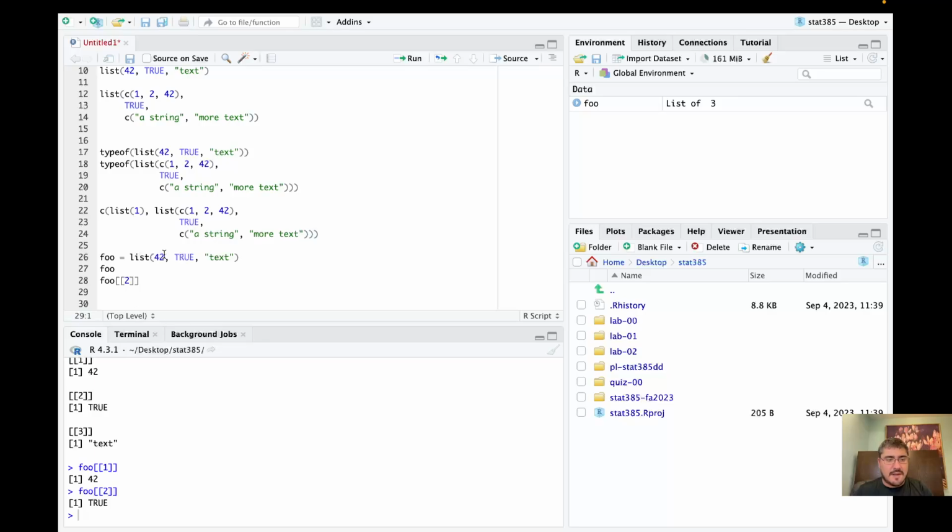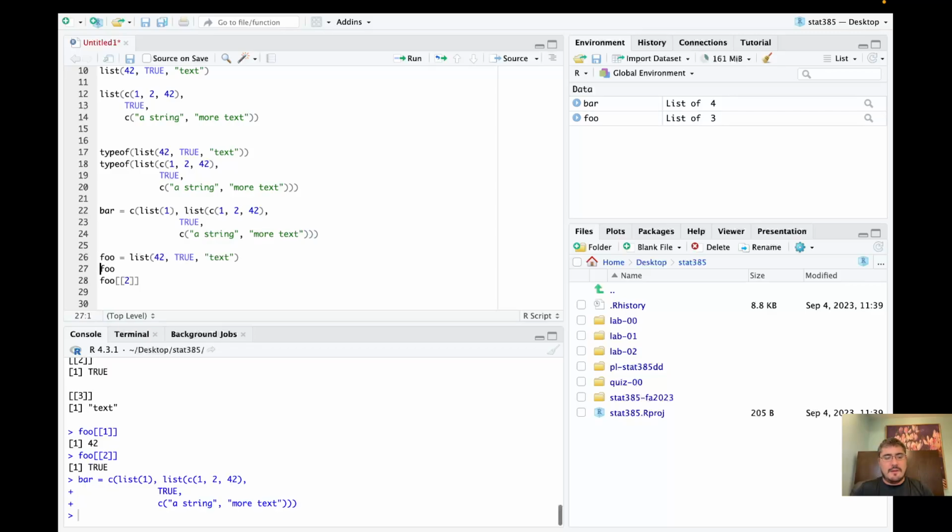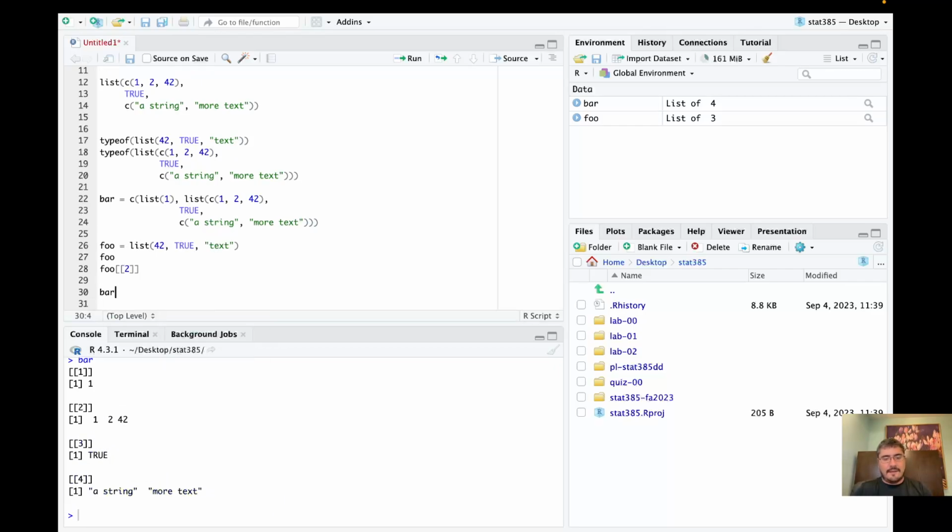Okay, and then more interestingly, if we have, say, this list, you can see it's going to be added to our global environment. So we can see that the second element of this list is that atomic vector.